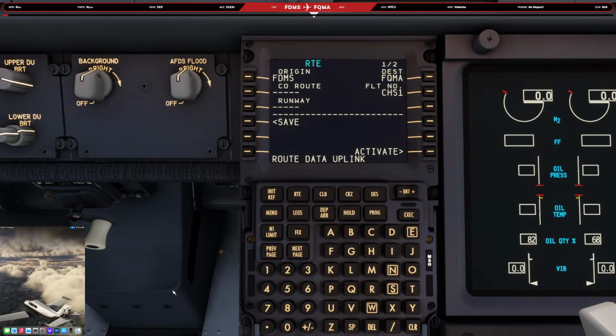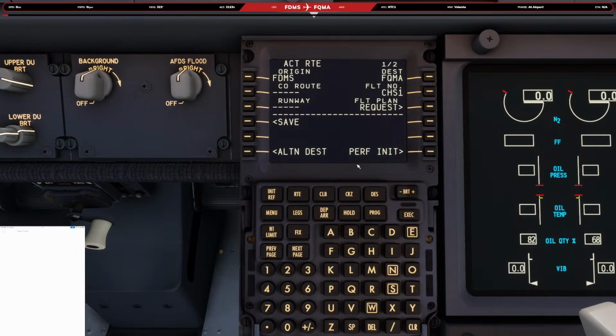Okay, there is our iPad. So route data uplink, let's go ahead and activate it. Let's get our flight plan.